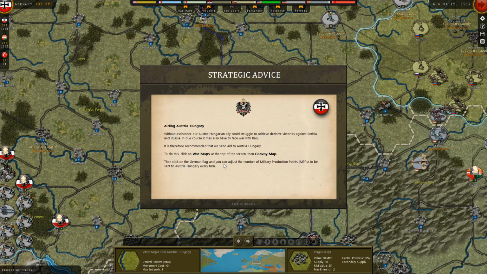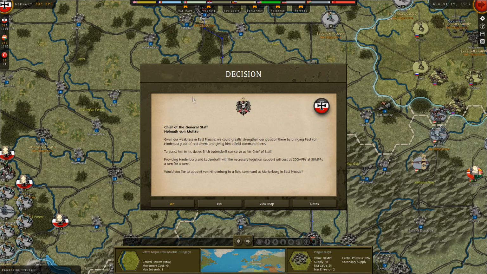Aiding Austria-Hungary. Without the assistance of Austria-Hungary, Germany could struggle to achieve decisive victories against Serbia and Russia. In due course, it may also have to face war with Italy. It is therefore recommended that we send aid to the Austrians. If we do this, click on War Maps at the top of the screen, the convoy map, then click the German flag, and you can adjust the number of military production points to be sent to Austria-Hungary every turn.